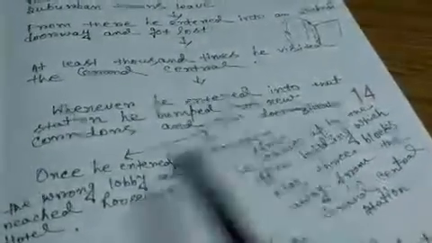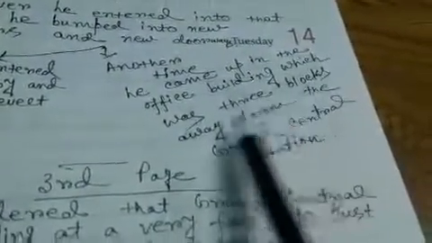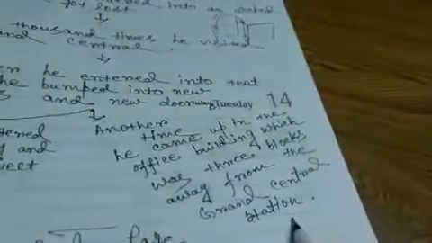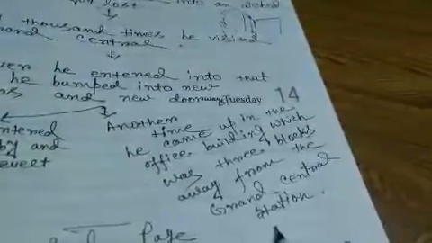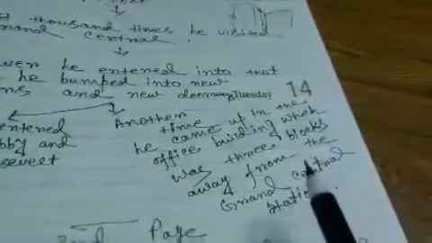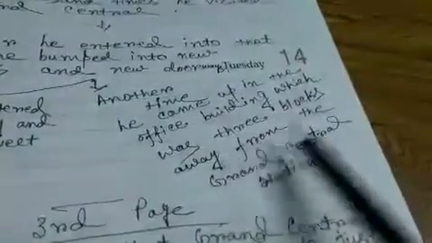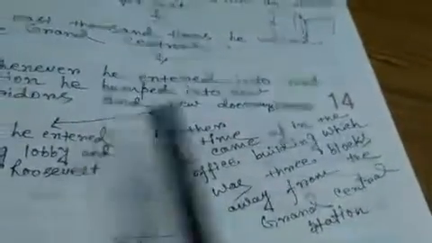Whenever he entered into that station, he bumped into corridors and new doorways. Here he had given two examples. Suppose, one day he entered the wrong lobby and reached Roosevelt Hotel. Suddenly, from Grand Central Station, he directly went to the Roosevelt Hotel. Another time, he came up in the office building which was three blocks away from the Grand Central Station. He was walking at the Grand Central, taking any staircase or any lobby, any corridor. He was walking through those. Those are not usual ways. Any normal person could not see those ways. But taking these ways, he could reach into the hotel, into that office building which was three blocks away from the Grand Central Station.